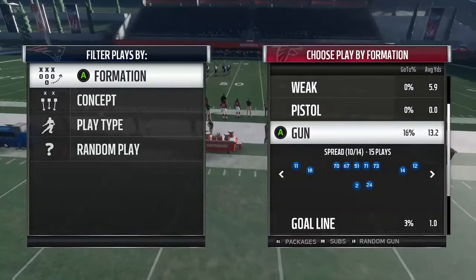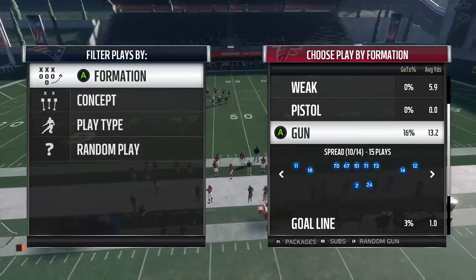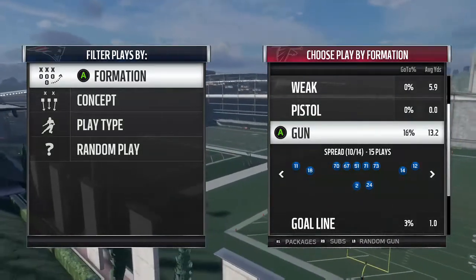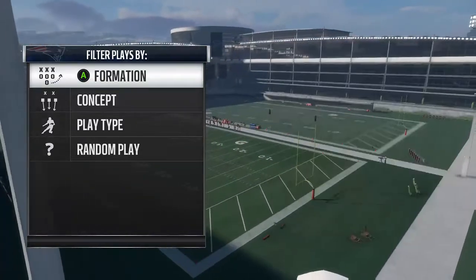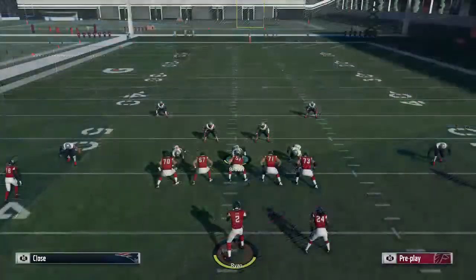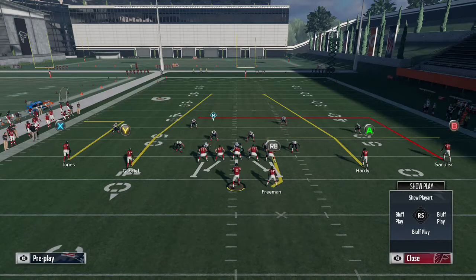It's out of the Buffalo Bills playbook, and it doesn't have to be this formation — it can be any formation like a doubles. You kind of want to have two receivers on each side, or two receivers and a tight end. The play I'll show you is halfback option. It's so good because it has a stock 10-yard out route and a stock 10-yard in route. You can obviously use it on first and 10, second and 10, or whatever, but you can't get those stock in a lot of plays, and this one has it.